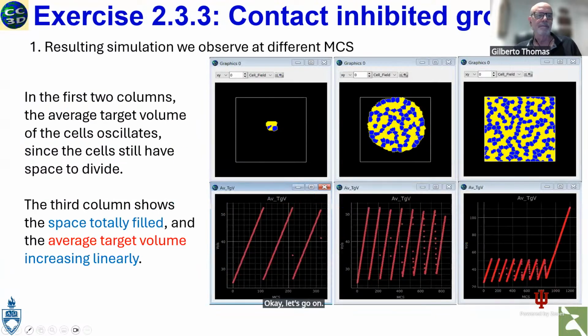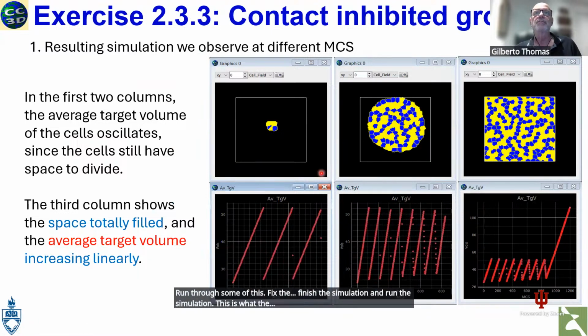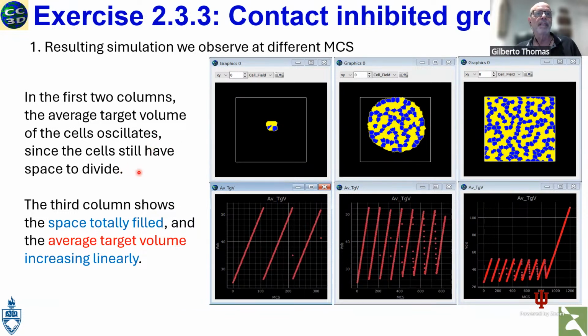Run the simulation. This is what we are going to see. Now we are not imposing any restriction on the division. Both cells can divide. So we will start with the cells. The cells grow and fill up all the space. Look, in the plot window, you see the average volume growing.